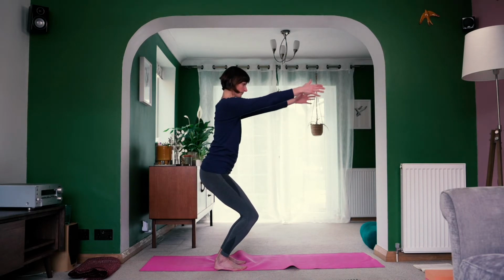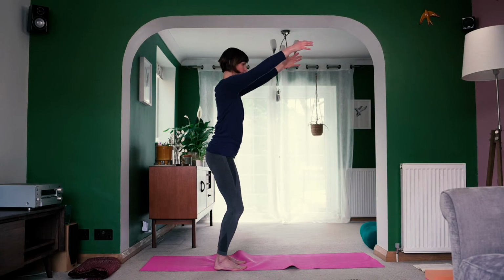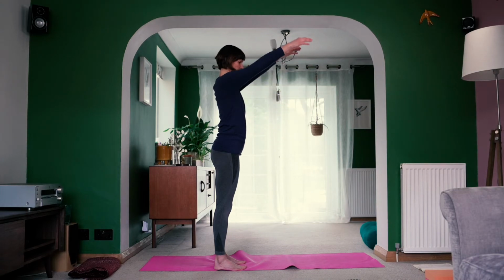Inhale with the arms alongside your ears, and as you exhale, press through feet into ankles, into knees, into pelvis. Lower the hands by your sides. Take a breath in.